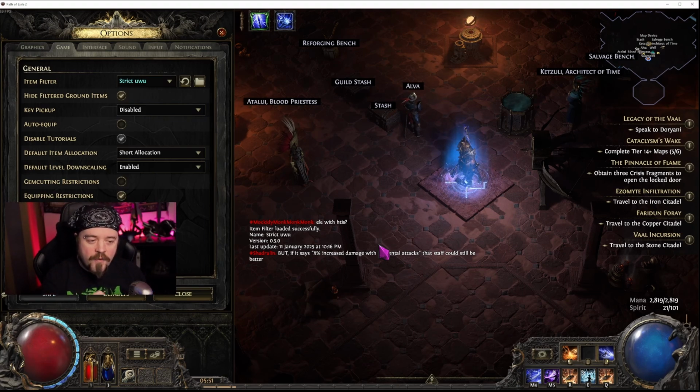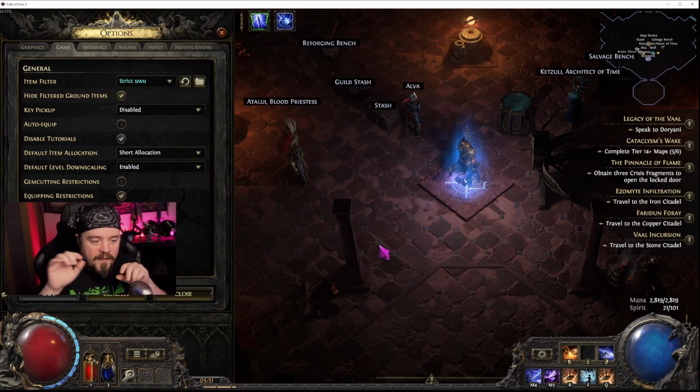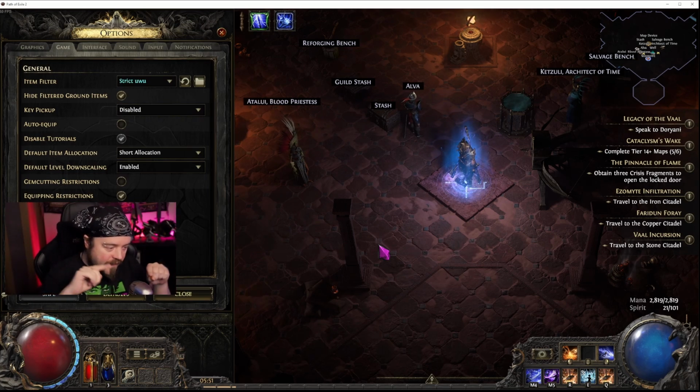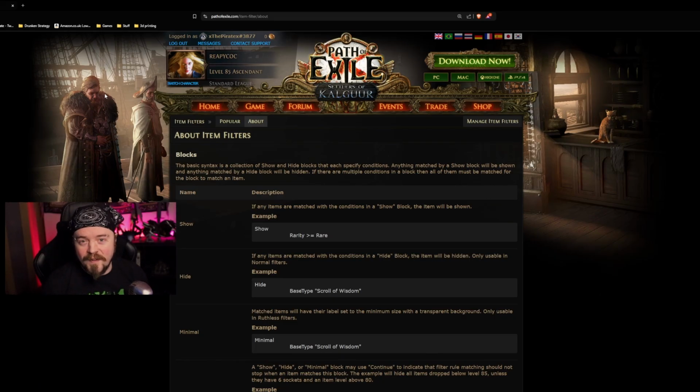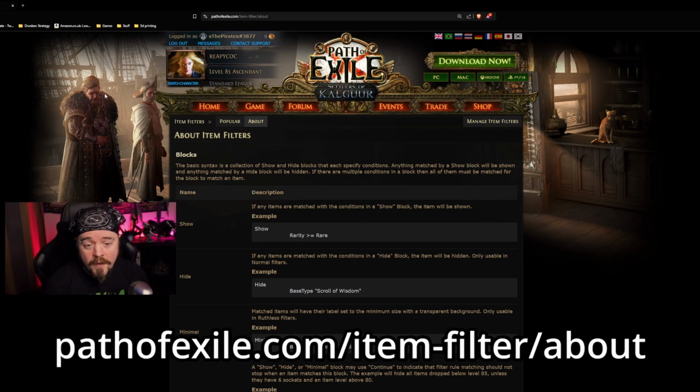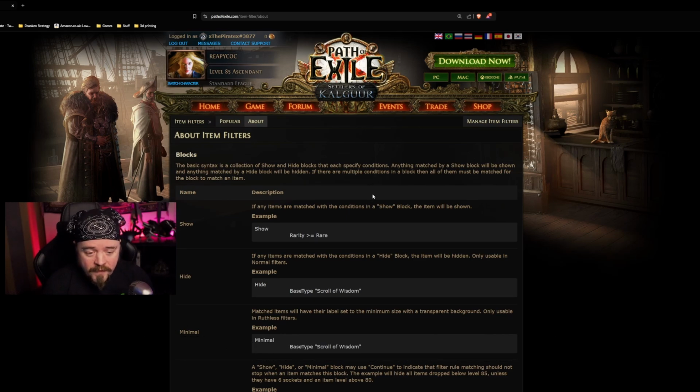Technically, there are other ways to do that without having the file locally on your PC, but there's a lot more clicks. There's going to websites, there's clicking on certain things in your account settings to get there and then doing it that way. It's just long-winded and annoying. If you do want to get stuck into learning the syntax, by the way, there is a resource available for you on the pathofexile.com website /item-filter/about. It will take you to this page here.